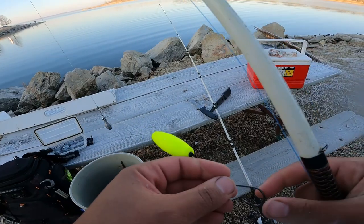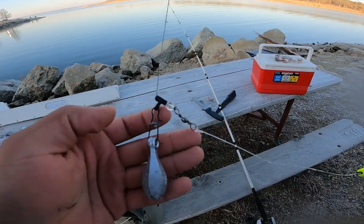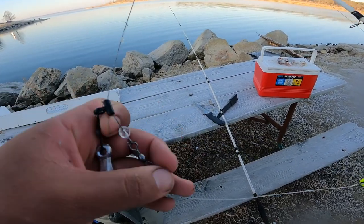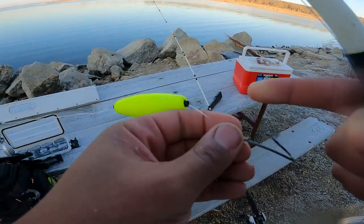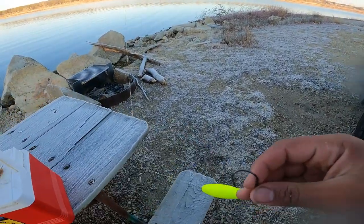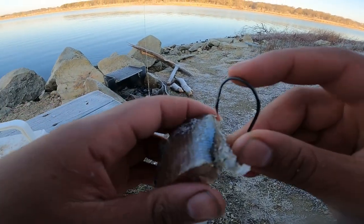All right, y'all, so that fish came on a Santee Cooper rig. So how the Santee Cooper rig works, you got your weight, which I have 3 ounces of weight to a sinker slide, my bead down to my swivel, 50 pound leader to a peg float. Now, I believe this is a 6-aught laser sharp octopus hook. Now, a lot of times actually he came on a body chunk.